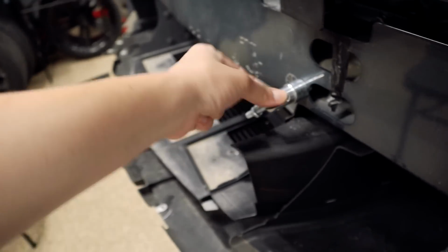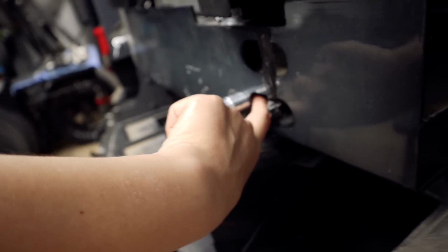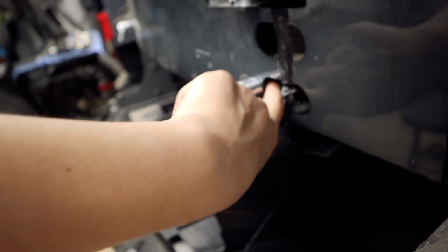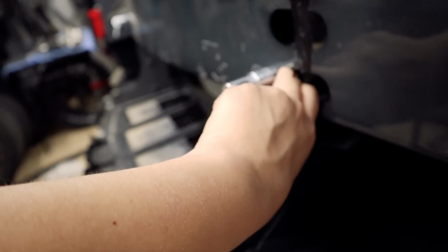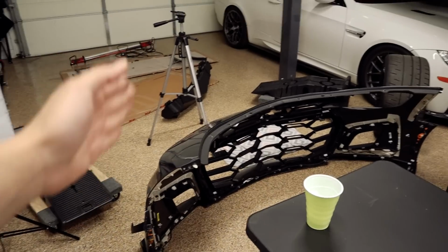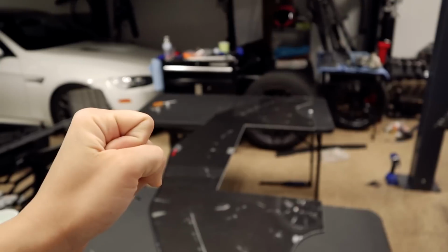Here it just has, this is part of the support rods, and then of course here on the other end it has the bolt and the nut. Now this was very easy, just because you can see here it has plenty of space and plenty of access. So now first we're going to put the bumper on the Camaro, then I'm going to put the splitter, and then the support rods. So then we should be done. I'm so happy we finally found a solution.